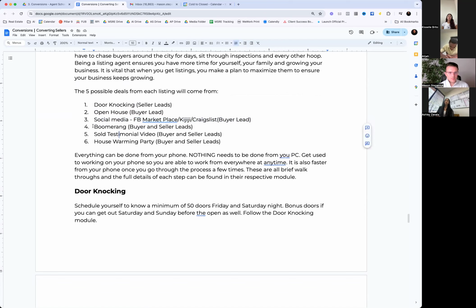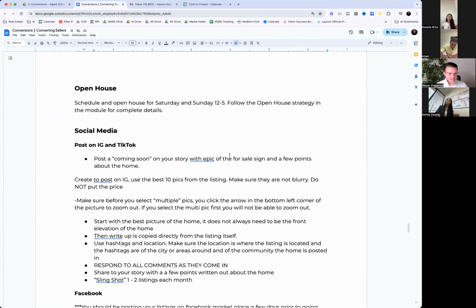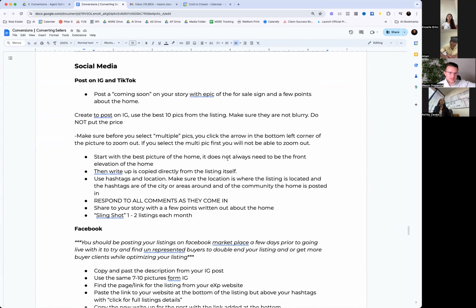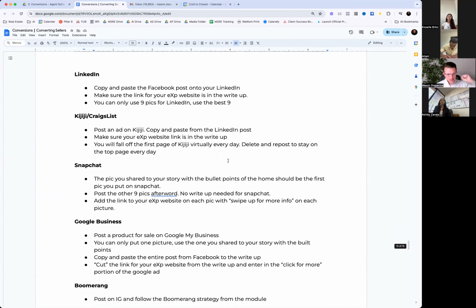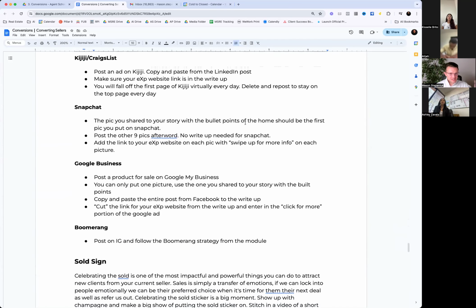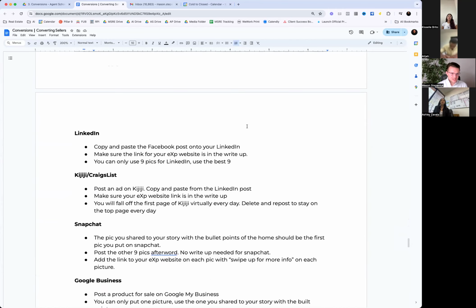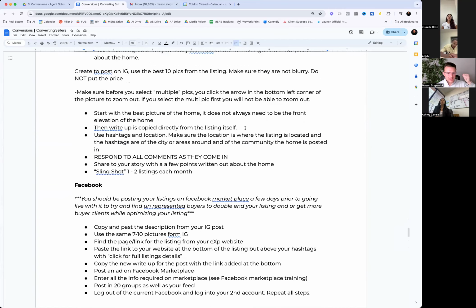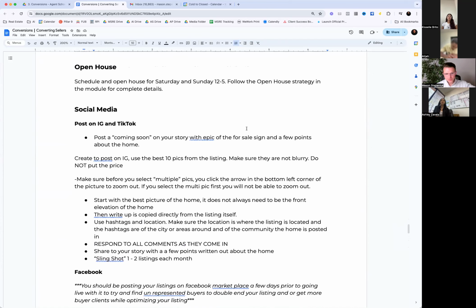Okay. We have our boomerang strategy where we post it on our social media and ask our following, just kind of like we do with the Blitz, but ask our following to share it on their story, which is going to get it more exposure and have more people reaching out. Again, guys, we have all of these strategies in the course area. So please, if you do ultimately get a listing, reach out to us and we'll go through all of this in more detail. But in full, you want to host the open house over the first weekend.